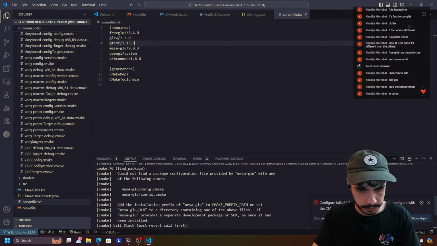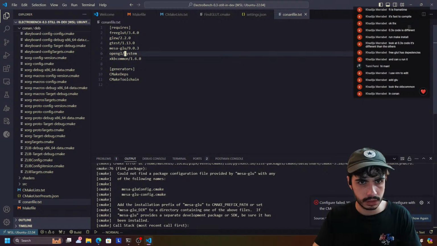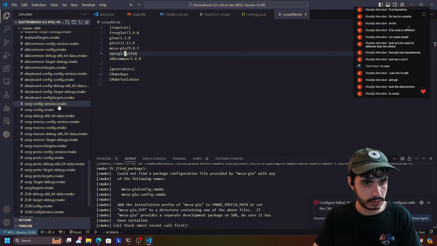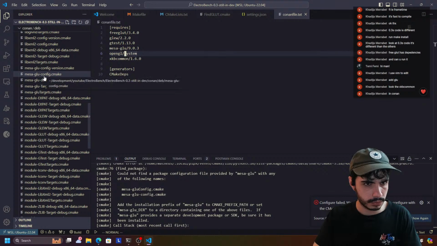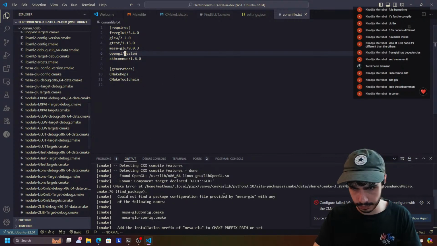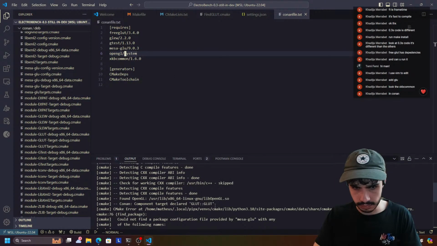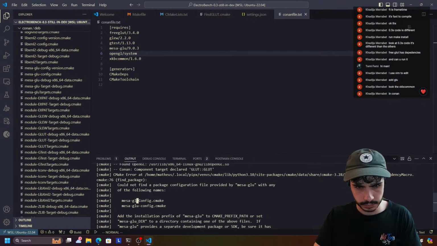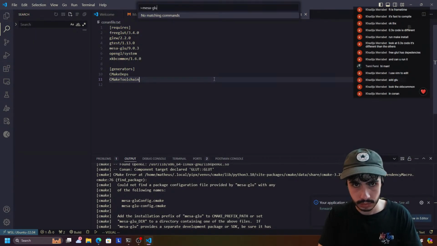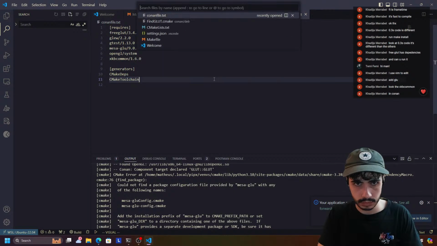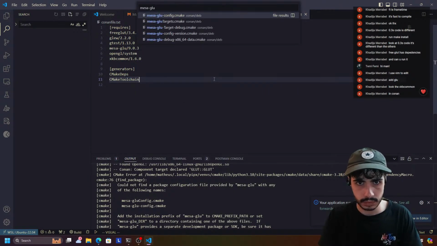Mesa glue the... It's definitely there, isn't it? It is definitely there. Yeah, Mesa glue config is oh, right, I see.